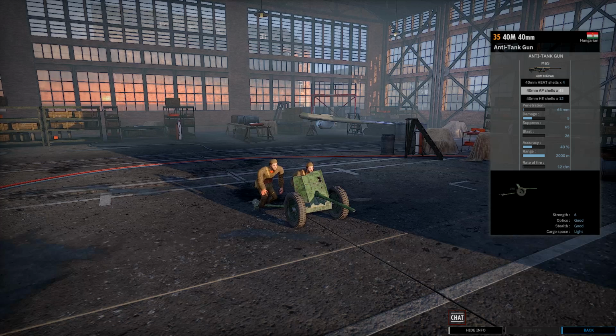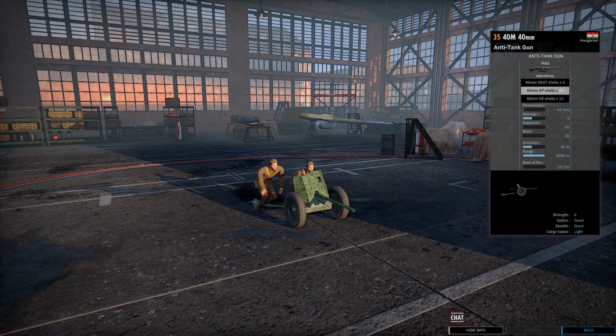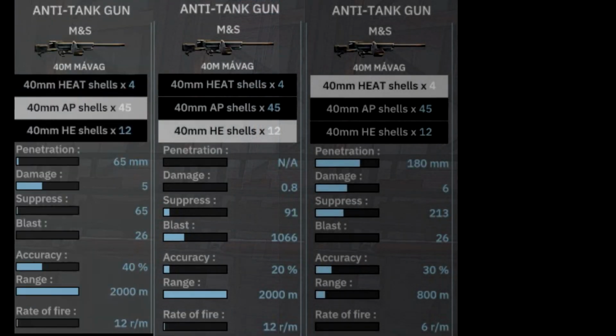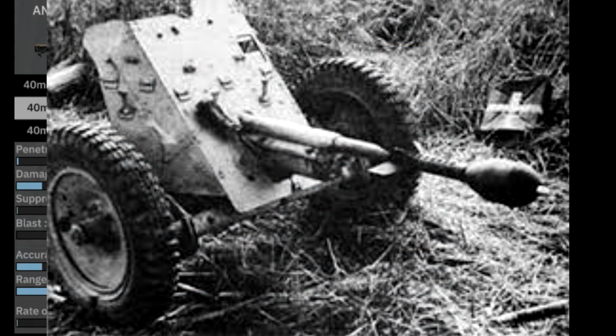In-game, the 40M 40mm is a 35-point anti-tank gun, available to the 1st Hungarian Cavalry Division and the 12th Hungarian Infantry Division, and it has one weapon. This 40mm gun has 3 sorts of ammunition, the first one being 4 HEAT shells. These aren't actually HEAT shells, but are essentially large modified Panzerschreck rockets which would be muzzle loaded onto the barrel, the same thing that the Pak 36 used.